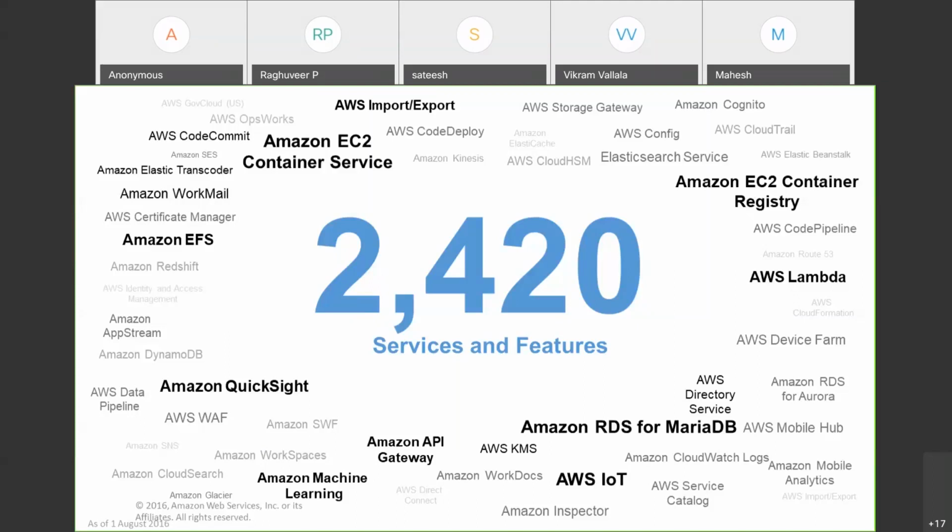But as they progressed, they started adding a lot of services. They started expanding their businesses. Initially it was only in 1 or 2 cities in the US, but they started investing and setting up their data centers across the globe. We'll talk about that in a while. Otherwise, when I prepared the slides, it had close to 2,420 services and features. Now, somebody actually asked me in the past which one has the highest number of services, Azure or AWS.